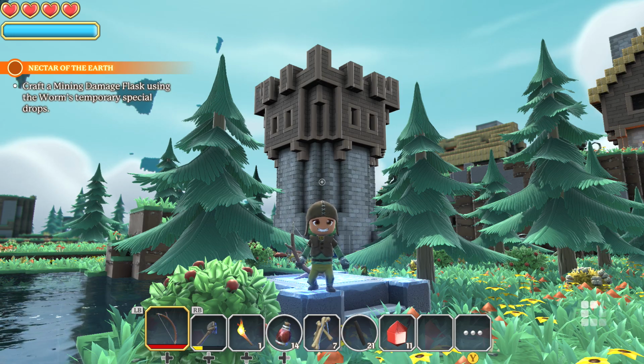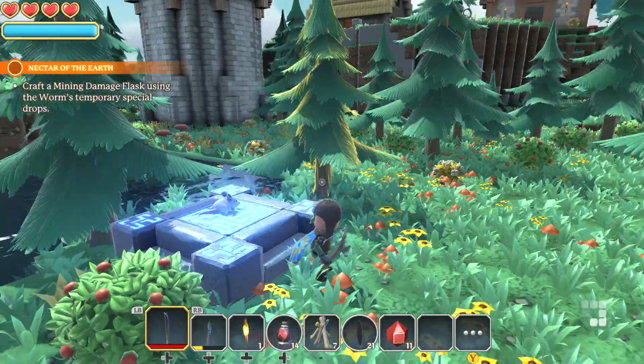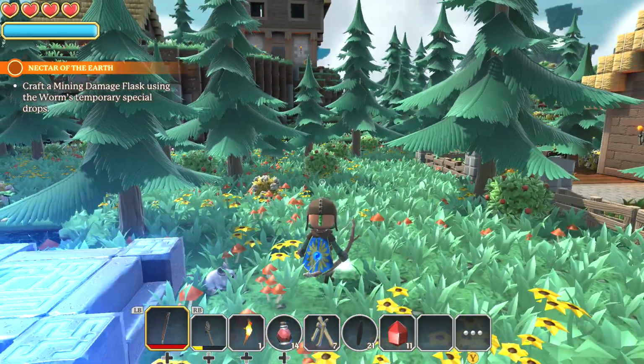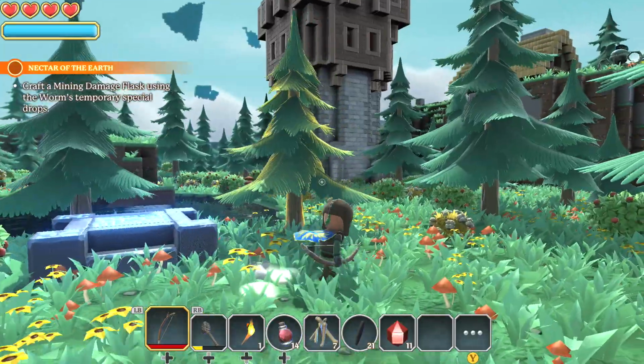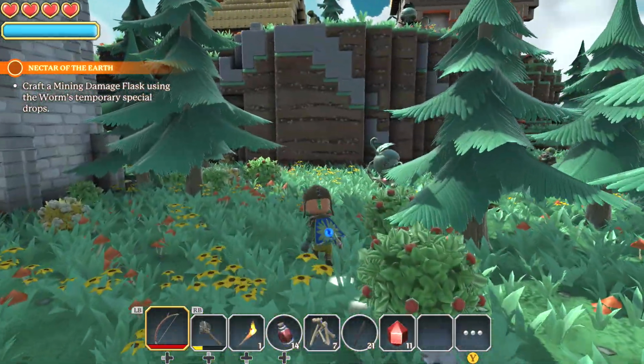Today we're taking a look at Fort Finch, the third level in the game. And we've got an event, so I really want to get this event business going. So we've got to find these worms to kill them. We're going to go straight into one of these buildings, though. I'm hoping we'll be able to go and repair.